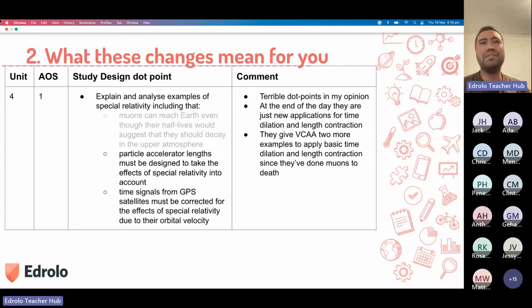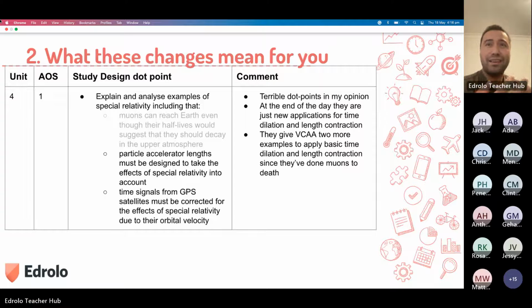So again, it's a bit of a silly dot point, because although, yes, we can apply special relativity and say that the satellite clock ticks slower, therefore we need to speed the clock up, in reality, GPS satellites' clocks tick faster due to general relativity. We actually need to slow them down. So it messes with somebody's sense making, and any kid researching this online will probably come to the same conclusion.